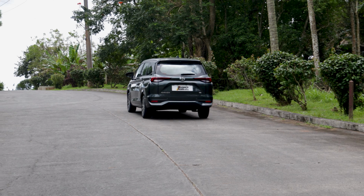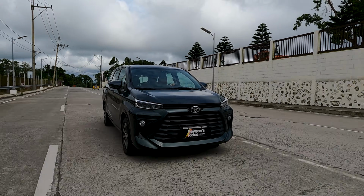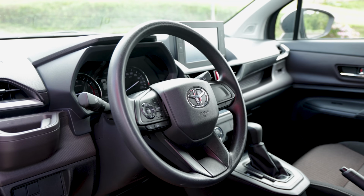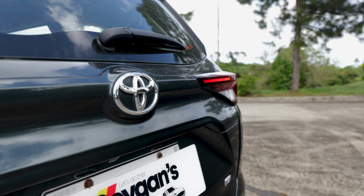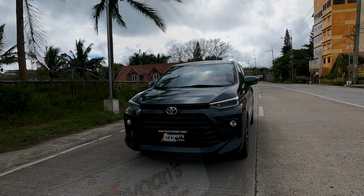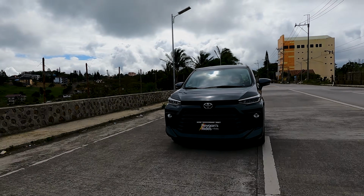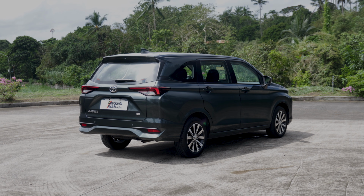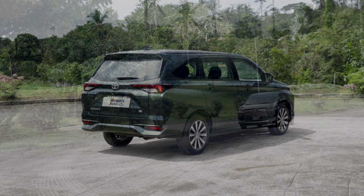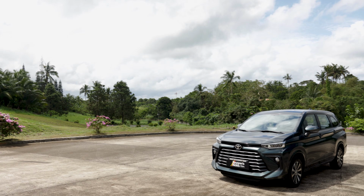There's a reason why the Toyota Avanza is the top choice for value-oriented folks looking for a 7-seater people hauler. For a bit over a million Philippine pesos, the Avanza G offers a drive experience that is comparable to more expensive MPVs, but with the assurance of reliability from its Toyota badge. It may be the quintessential Toyota appliance on wheels that can take you from point A to B without any fanfare, but there is also beauty in its simplicity. And for those who prefer a fancier 7-seater ride for a bit more cash, well, there's always the Toyota Veloz that's also available in the local lineup.